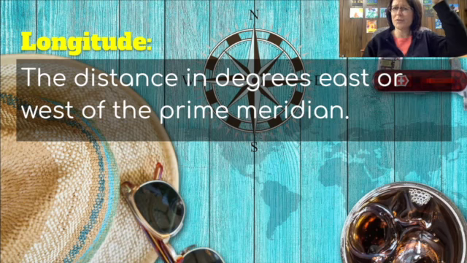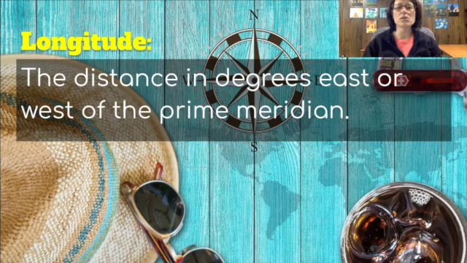Another thing I like to remember is that when we look at a globe, lines of latitude get smaller the higher or lower you go on the globe. Lines of longitude are always the same length. They always go the long way around the Earth. They're all long. They do not get smaller.